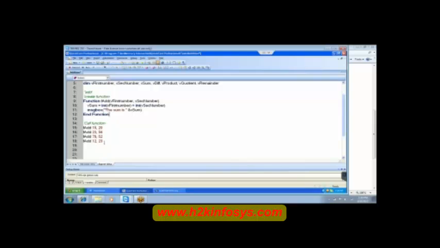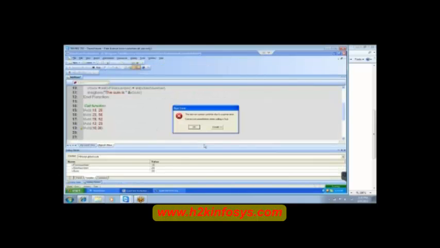All right, so this is one way of calling the function. Let's run it and see what happens if I give add and start using the brackets. Then run this one. Do you see it is giving me an error on line number 19. Can you tell me what the error is? Can you read the error on my screen? It is telling me that on line number 19 there is some error: cannot use the parenthesis when calling the sub.